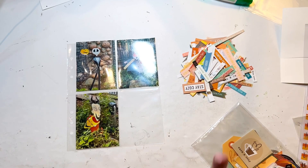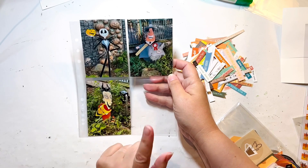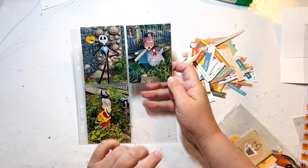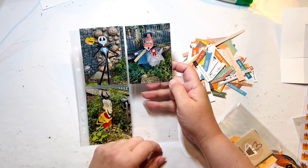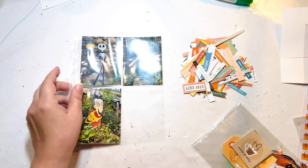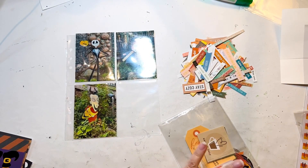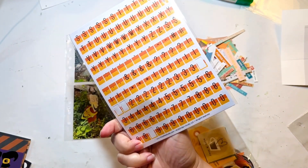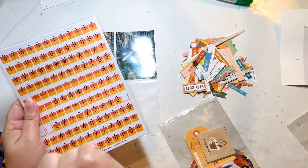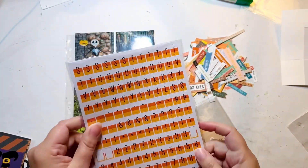Since I am treating these separately now, I took that one away. Now I'm going to work on the right side here, which is all of my Nightmare Before Christmas stuff. I know I actually have a Nightmare Before Christmas digital card set, but I don't have any of it printed and I'm kind of being lazy — I don't want to go in there and have to reprint it. So I think I'm just going to try to use some other Halloween stuff I have and just make do with that. I have my stickers here and all of these other things and I feel like I can make it work. These other ones would actually go better on my next layout because it has a lot of pumpkins, so maybe I'll save those for that layout instead.